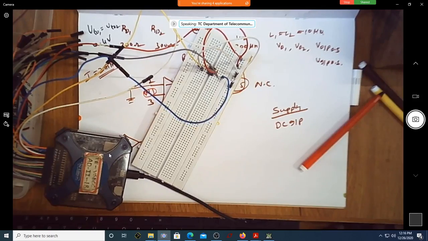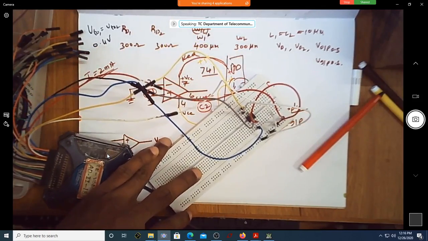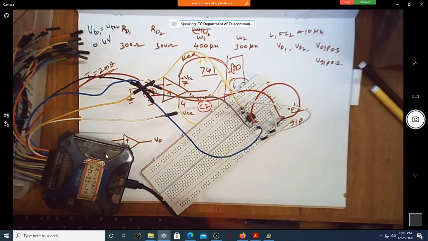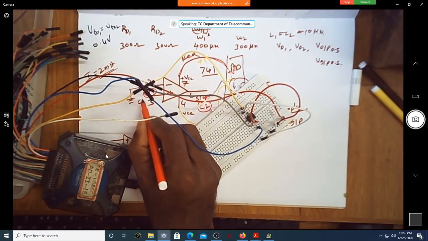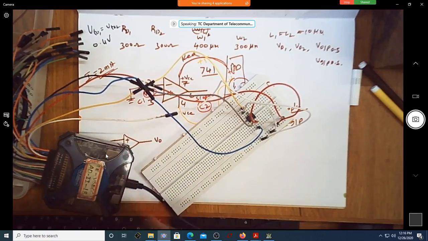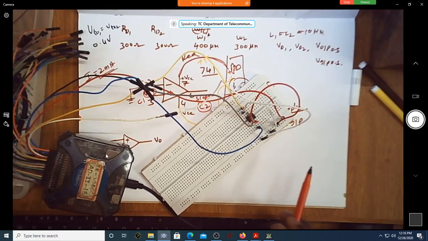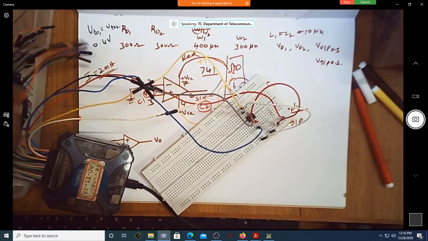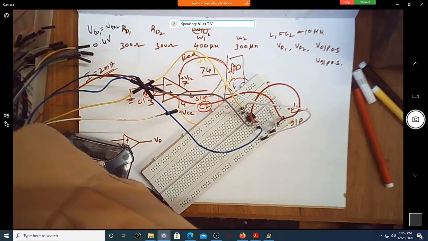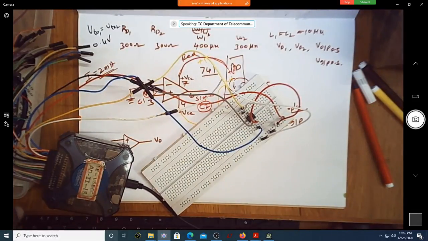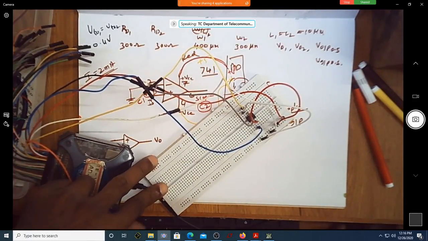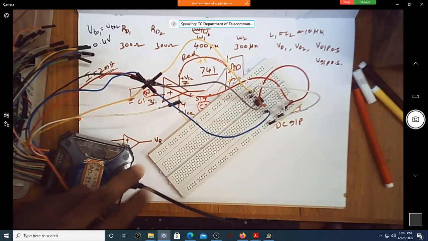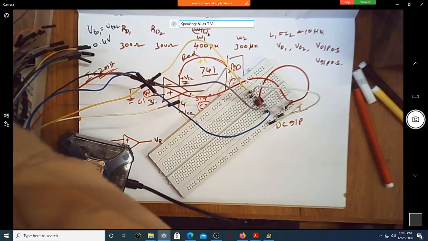So now it's not only to see the output, I need to see the input also. So let me connect C1 to W1, that is pin number 3. Because whenever you are seeing the output, you have to see what the input is also. So I will use channel 1, that is orange, to pin number 3. Correct? I will do that connection.